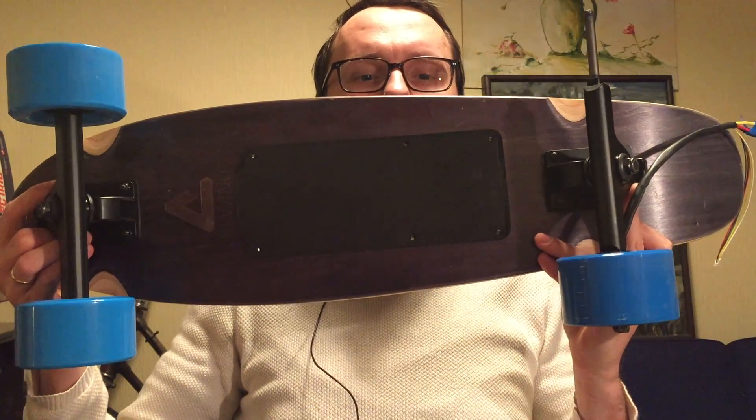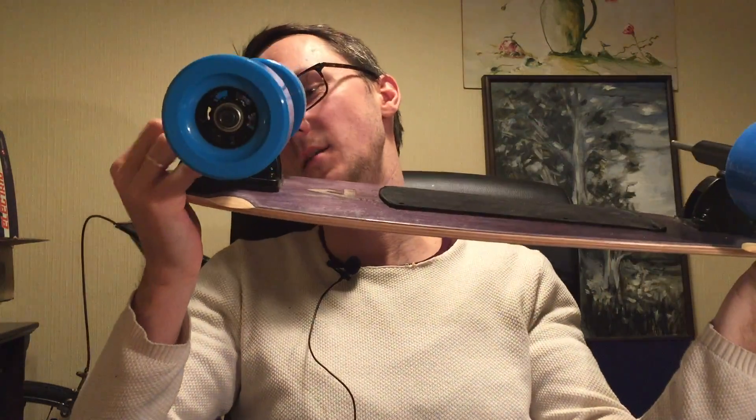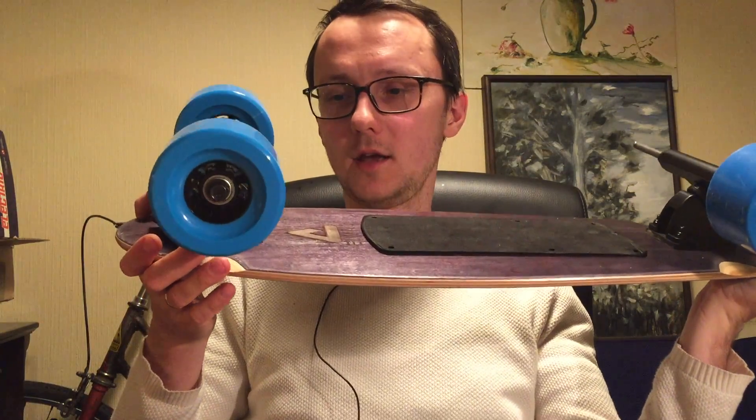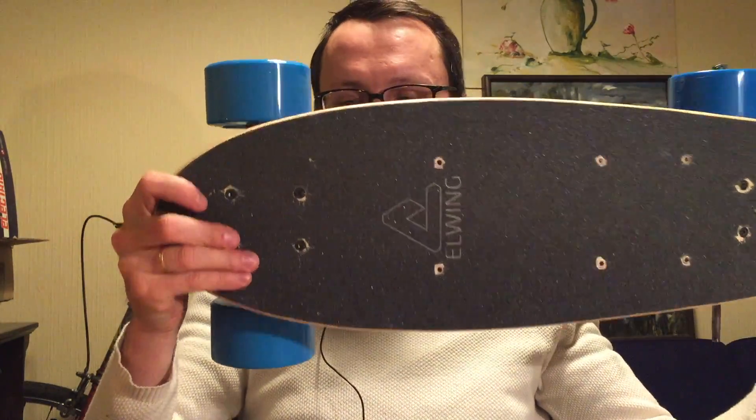The 70 millimeter option is $40 plus shipping and taxes, and this is crazy cheap — pretty much the price of just a regular outrunner motor. I got them while they were on promotion with matching front wheels, and I also got the trucks. So here I've mounted everything, basically except that one wheel and one motor, on this L-Wing board — which is basically a cruiser size, super tiny board that had the 70 millimeter motors and wheels on them.